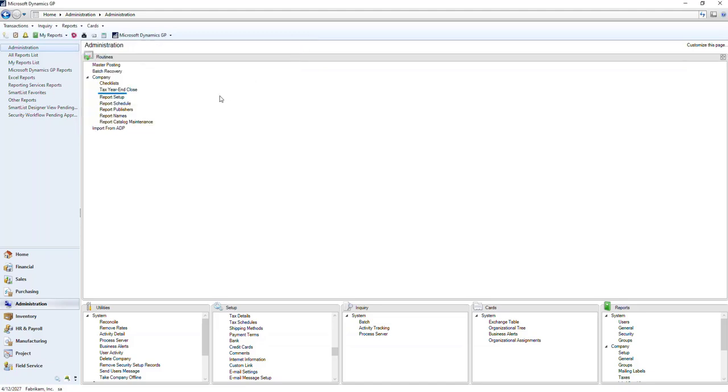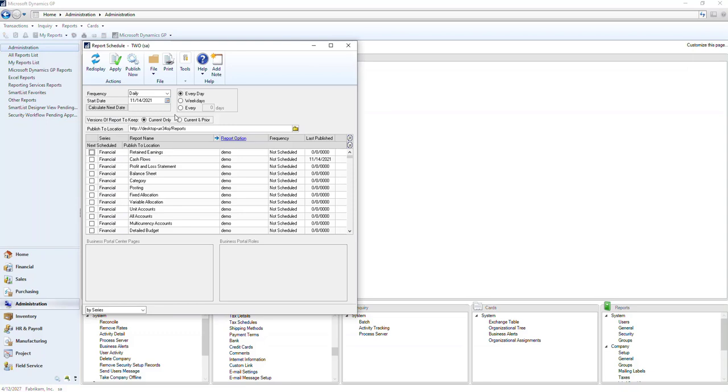So I'm going to go ahead and close that out, and I'm going to open up my report schedule. This is the spot that we have all of our reports, but we will now see some of our check links options. So scroll down a little bit here, and I have my general ledger set up. I'll also mark my account transaction history. That would take me a little while to run, but I'm just going to schedule it for right now so that it'll run at midnight is the key for this.